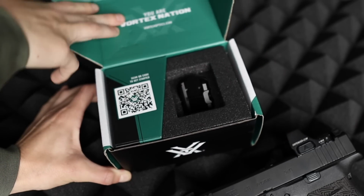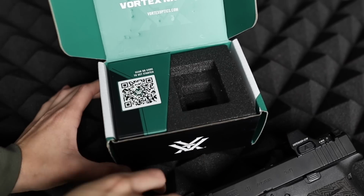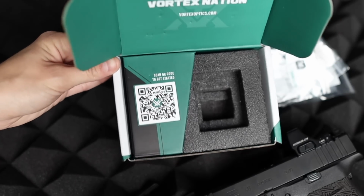I realize not everybody will care about this, but frankly, I think the presentation here easily outdoes any other optic I've received. Immediately when you open it up, you'll see a QR code that takes you to online instructional material, and below that is the manual that I did actually in fact read.